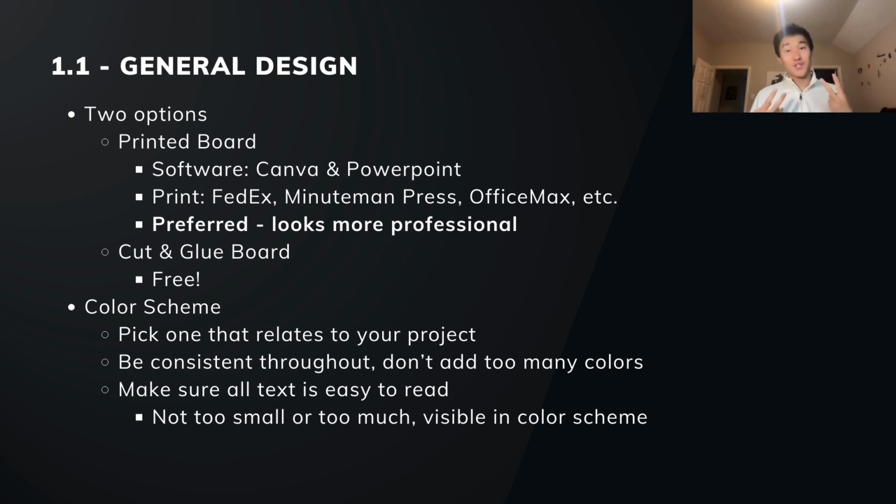So first off, there are two different types of boards that you could create. First is a printed board, and then the other one is a cut and glue traditional board, right? And I know a lot of us, when we were in elementary school, would cut the pieces off after printing them and then glue them on our board. And unfortunately, I don't think it's that viable for high school research. As high school students, we're trying to emulate professional research, right? And if you go to symposiums, if you go to conferences, all the professors there will have printed posters, and that's the look that we're trying to go for.